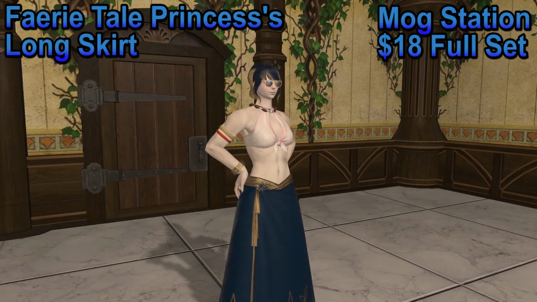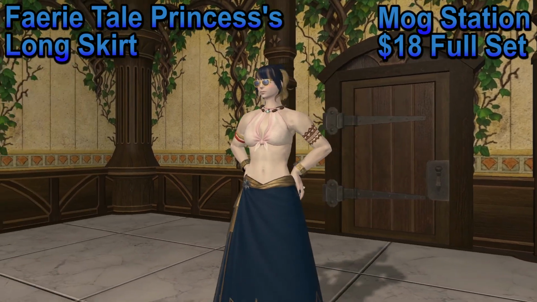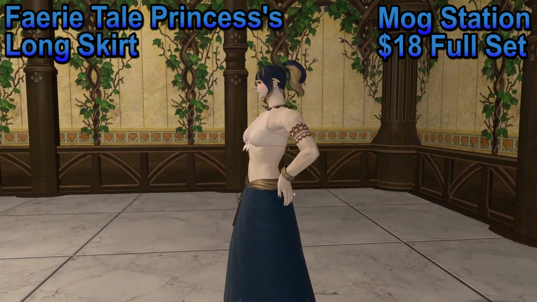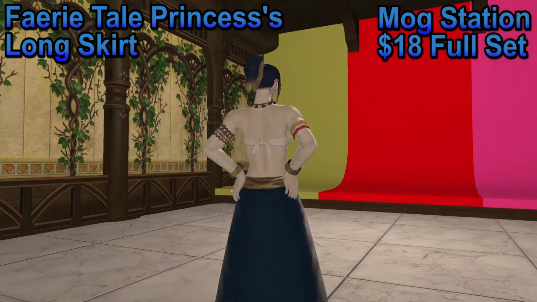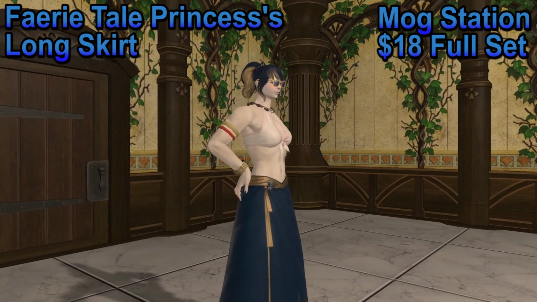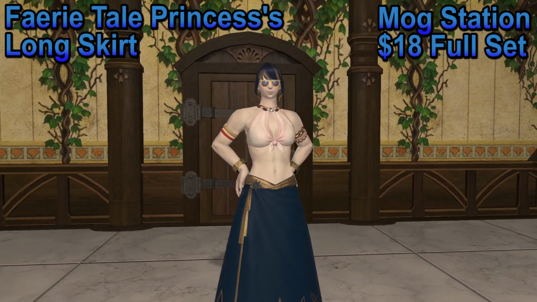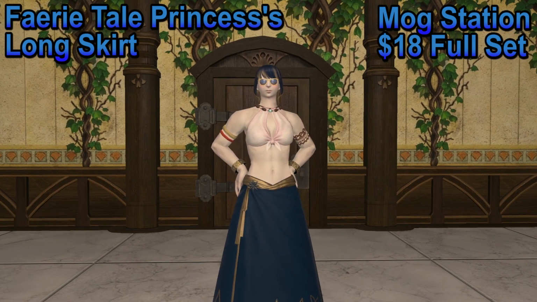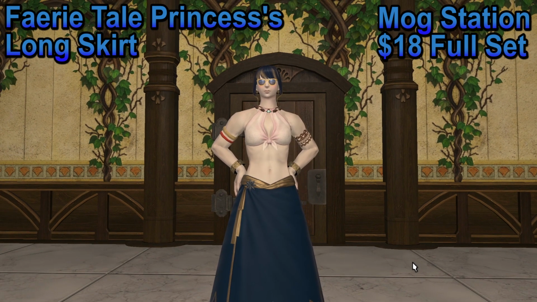The Fairy Tale Princess's long skirt has a subtle dip in the front and is a great dyeable option if you're willing to part with the $18 for the whole Fairy Tale Princess set attire from the Mog Station. And much like the items before, this is a unique case of a skirt that shows more midriff, as most of the skirts in Final Fantasy XIV are very high riding.